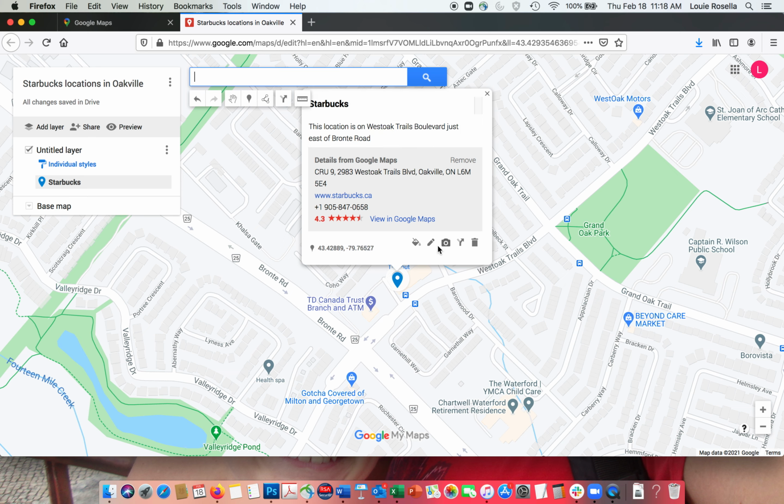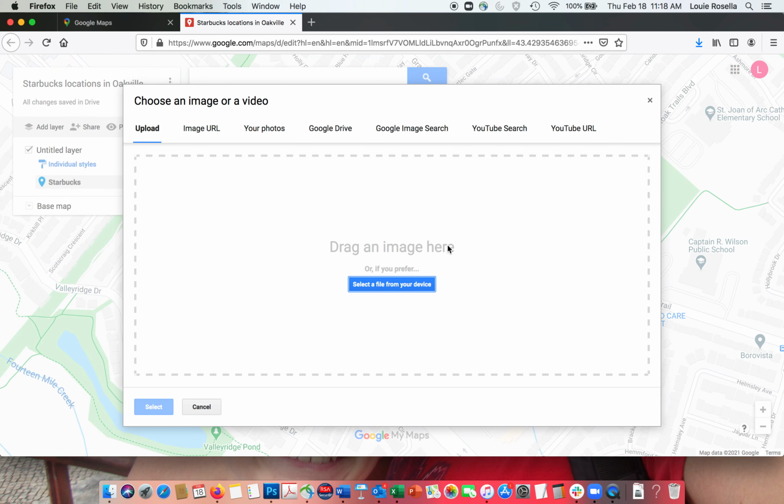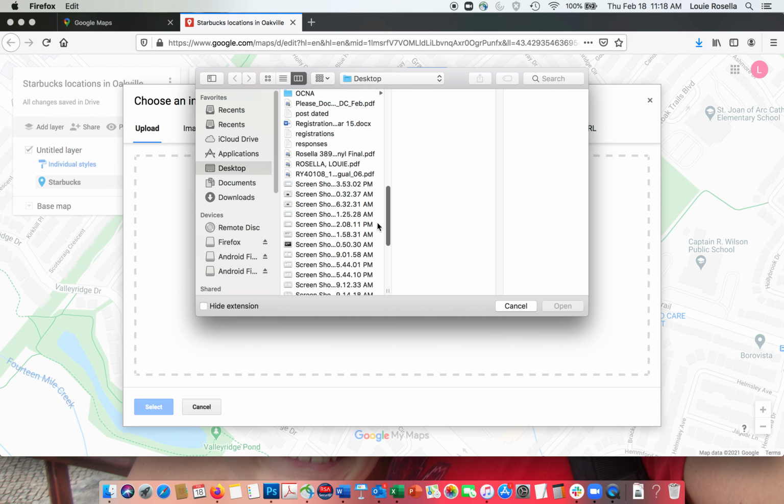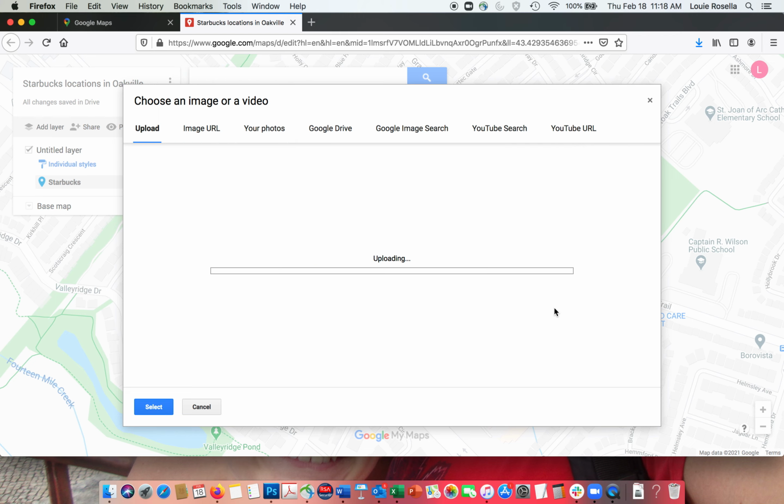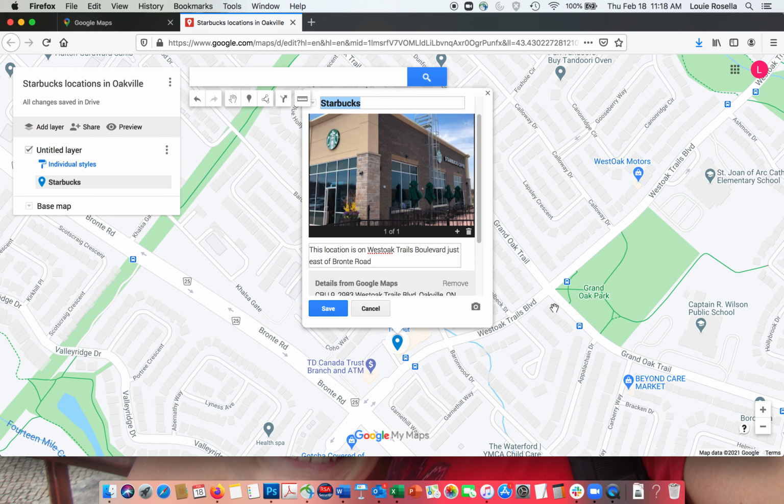I'm going to save that, and then I'm going to add a photo. Okay. What you'll want to do is, based on whatever assignment you are, whatever theme you're picking, you'll want to have some photos already on your desktop or somewhere safe where you can access them, right? I've got some on my desktop already, so select a file from your device. Okay, I'm just going to go and grab this one here. And I'm going to insert that in there, okay? And then I'm going to save it, okay? So there's my first one.